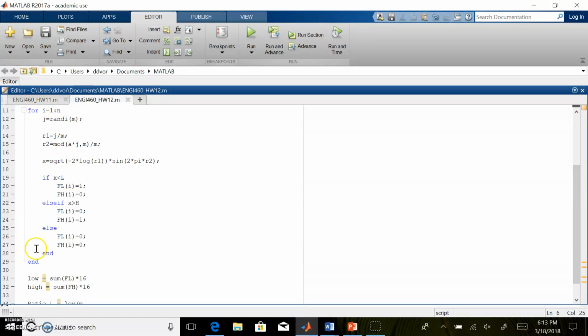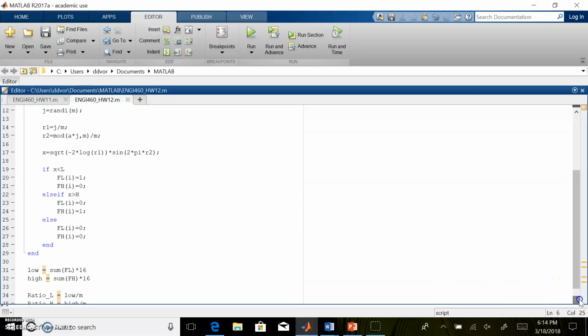And then in our for loop, we have random variables being generated, R1 and R2 and X, which are all given to us from the prompt. If the generated number is less than our lower value, that negative 3 number, then we count that it fell outside our lower bound. If x is greater than our higher value, then we count in the frequency of high array that it was outside the higher bound. And else we just put a 0 in for each occurrence.